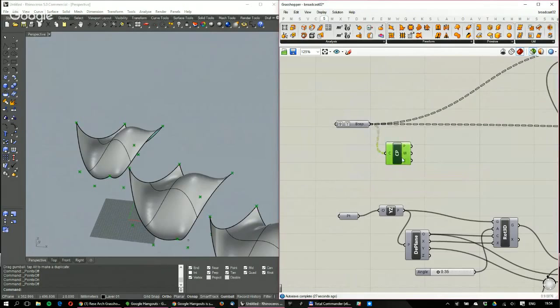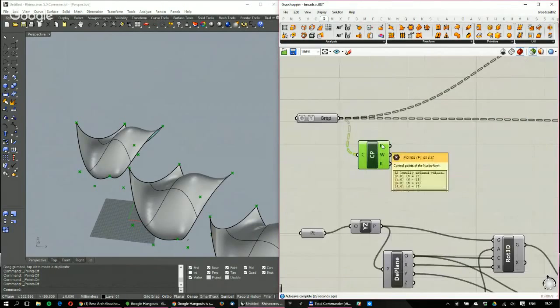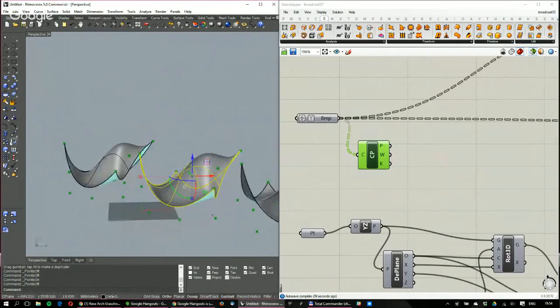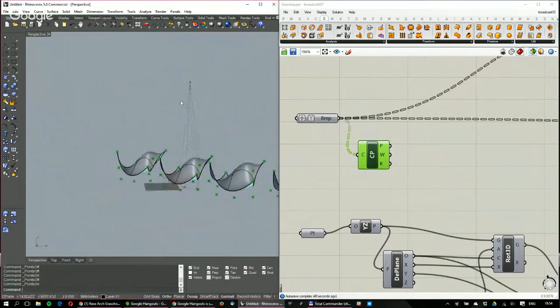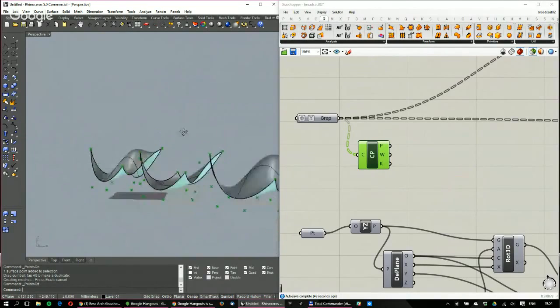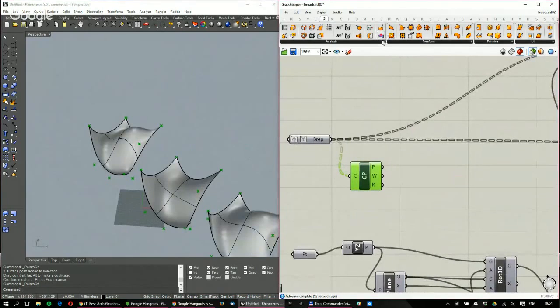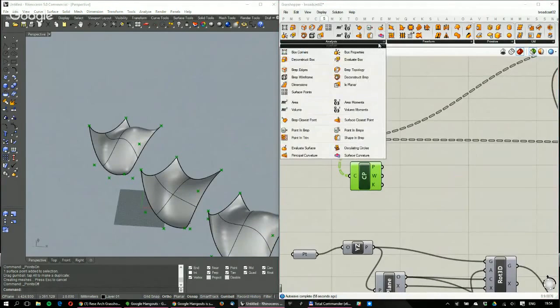Yep, that's right. So in each of these, I have 13 control points, which is a very strange number. So let's see why that number is like that. 13 control points for each. That's very strange because that's not a nice number.